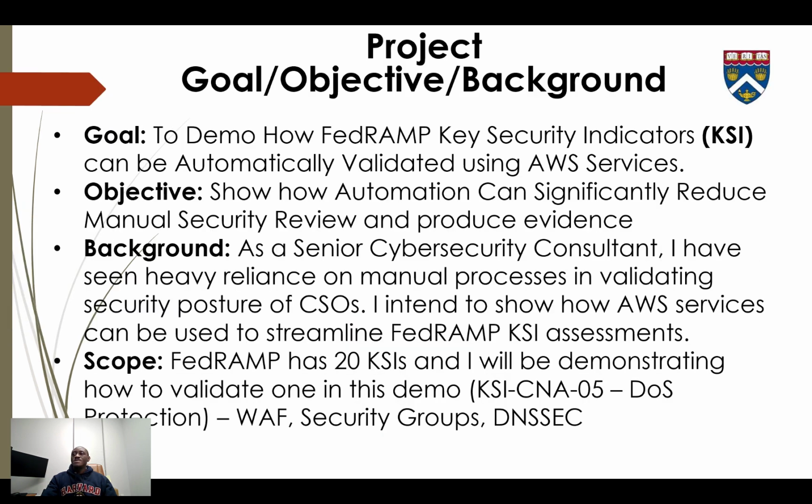In my role as a senior cybersecurity consultant, working with multiple cloud service providers, I observed that automation for validating FedRAMP artifacts remains immature, forcing teams to rely heavily on manual, time-consuming processes. This project and this presentation is going to demonstrate how AWS native services can be leveraged to streamline, standardize, and automate FedRAMP 20x key security indicators assessments, significantly improving efficiency, consistency, and audit readiness.